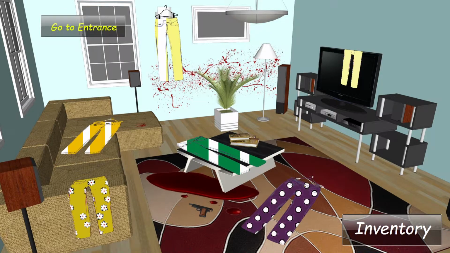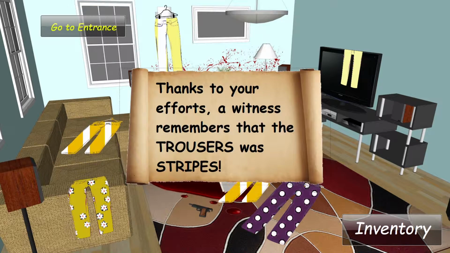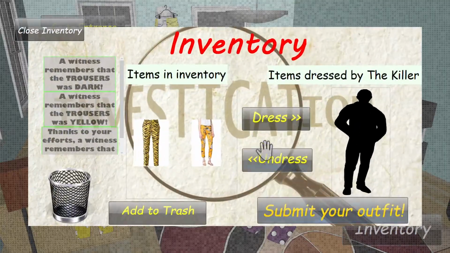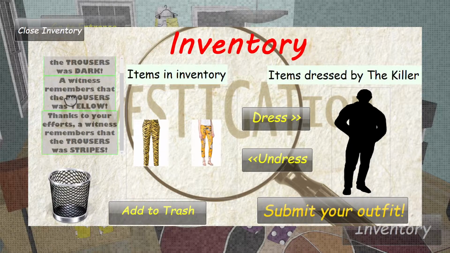Once this is recognized, there's an animation of the sketch of the cloth. A new pop-up appears, telling the last resolutive clue. She opens the inventory again and reads all the 3 clues. Now she noticed that an item corresponds to all the clues, so she selects it and adds it to the identikit, pressing on the dress button.